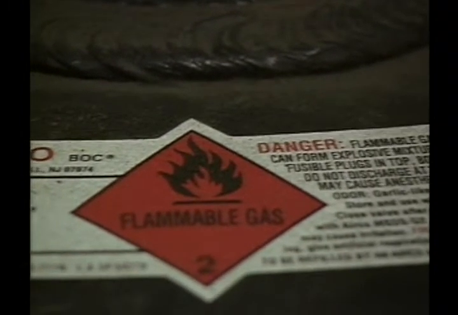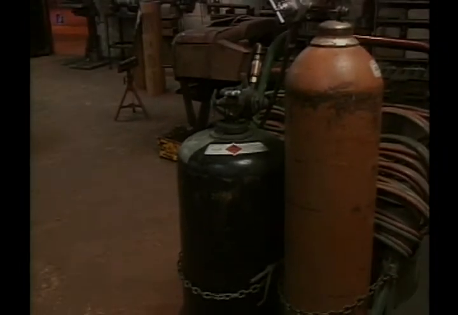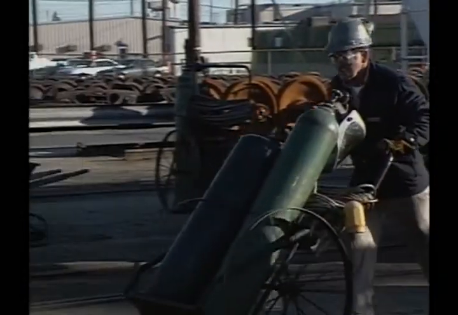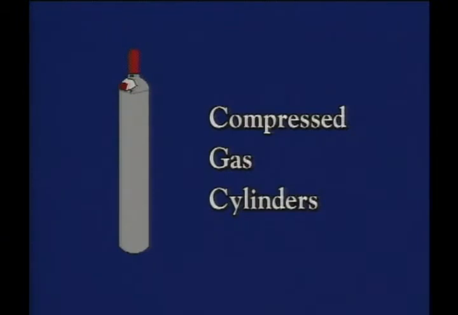Flammable gases such as hydrogen, methane, propane, butane, and acetylene come with their own unique set of hazards. These and other gases are usually stored in compressed gas cylinders. The pressure inside these containers is enormous. The rupture of a cylinder or valve can cause a sudden, violent release of that pressure. The container or valve may even become a flying projectile.